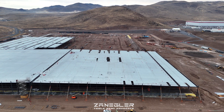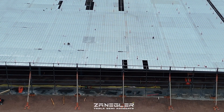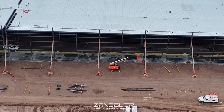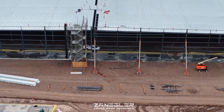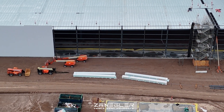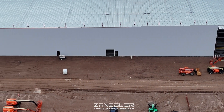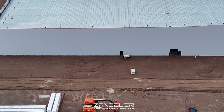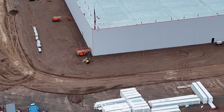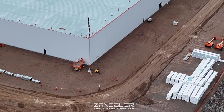One of them we just saw is they've begun to add wall panels to the western perimeter, working down from the north to the south — it's pretty exciting. Another new thing is this staircase leading to the roof; we've seen these at all the other gigafactories, and that's the first one here. You notice how these wall panels are staggered up, and then they trim them to the slope of the roof.